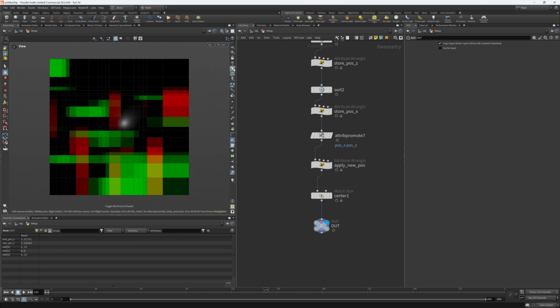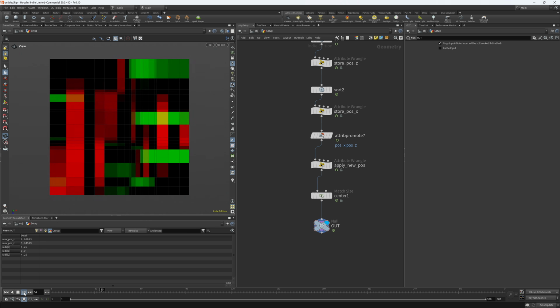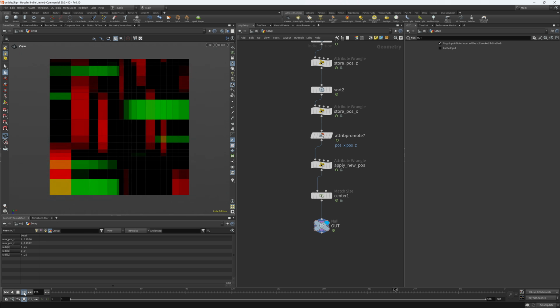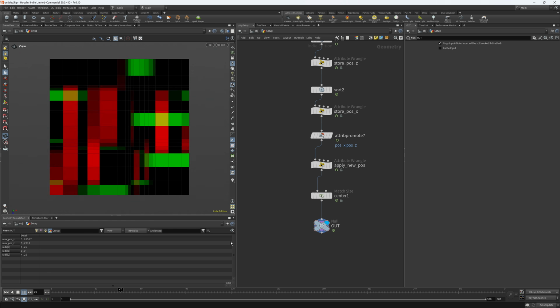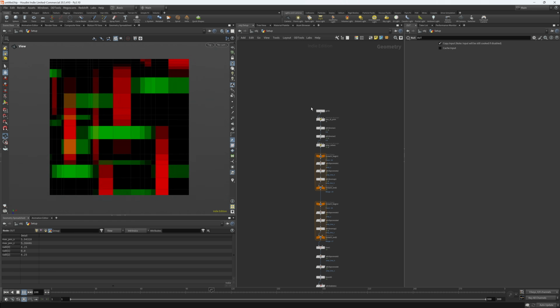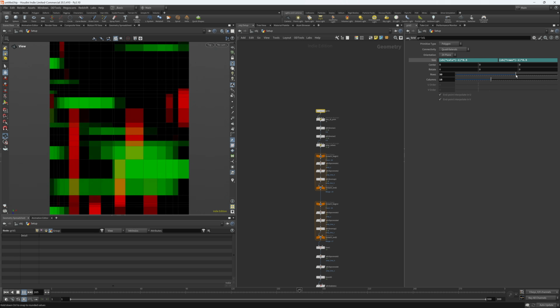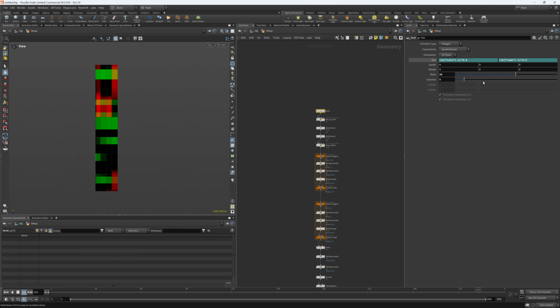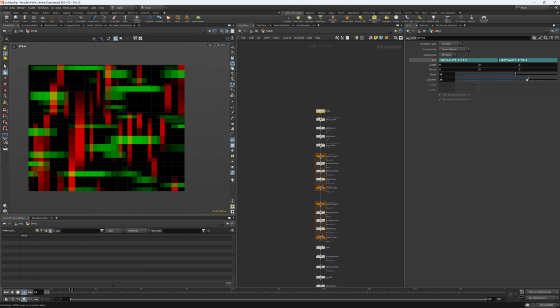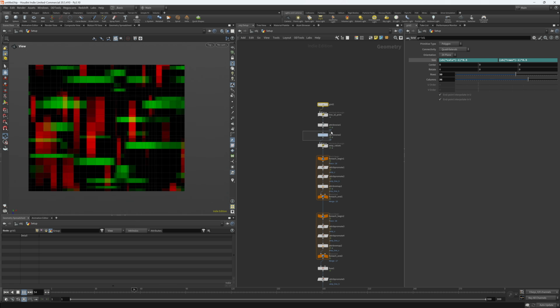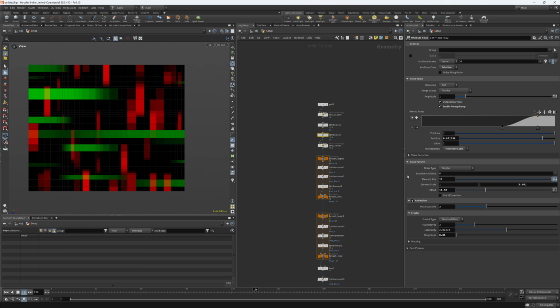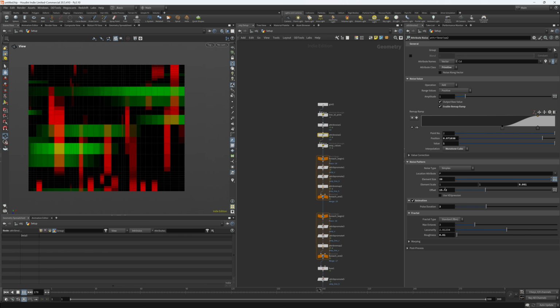Let's check it with color here and not only wireframes. I can now change the size of the grid, for example make it bigger, add more rows, and I can also play with some color. Like for example, I can also make it bigger or offset it a bit differently maybe.